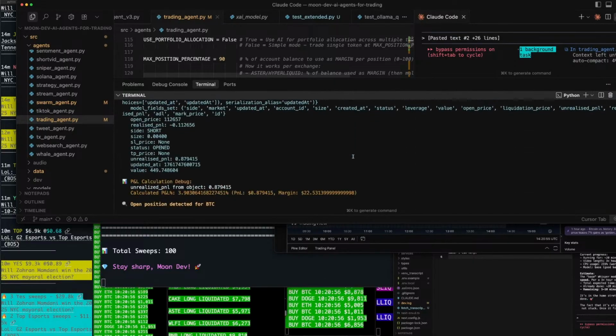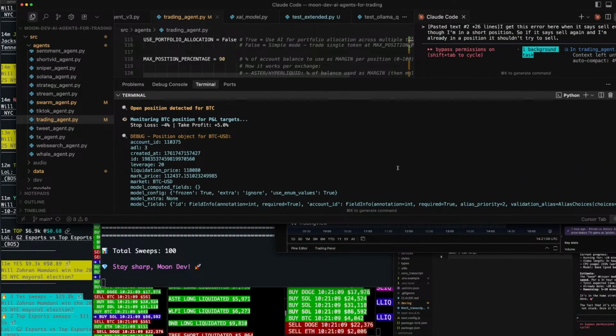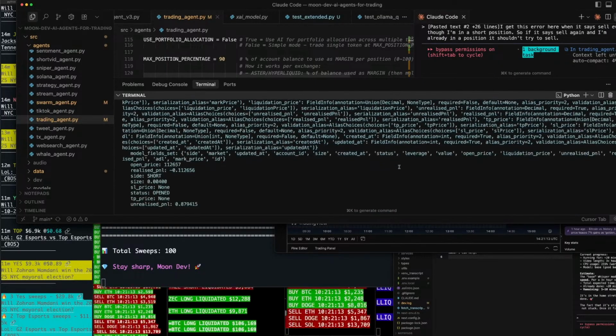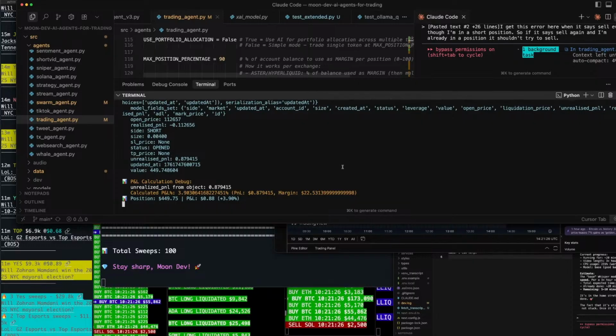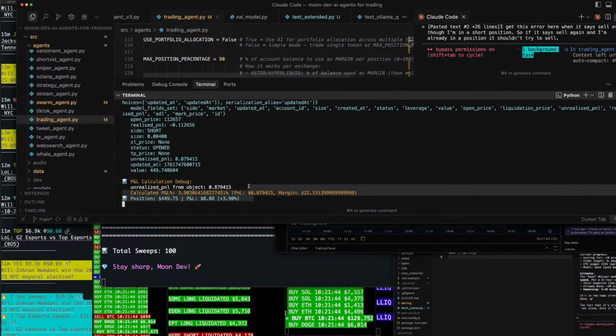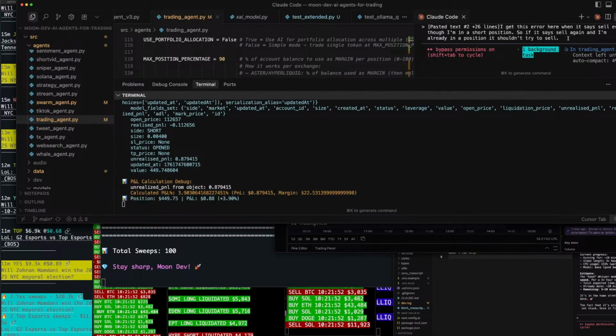So if it says sell again and I'm already in a position, it shouldn't try to sell. P&L is looking closer at least. But that being said, we do need that chunk kill fixed there.